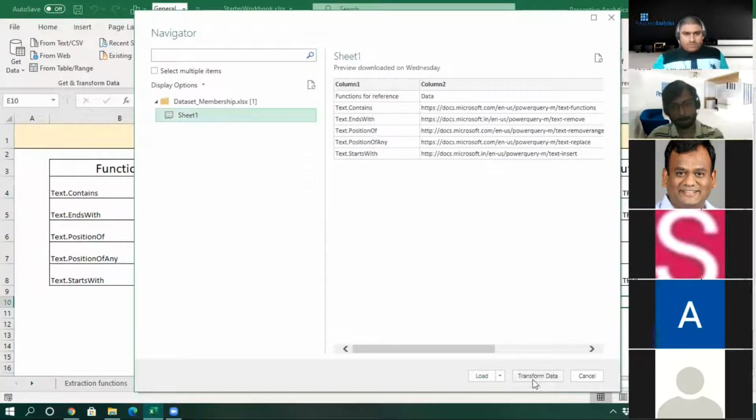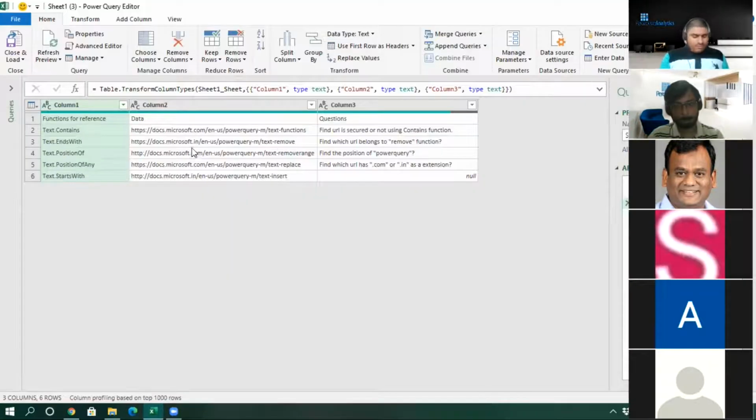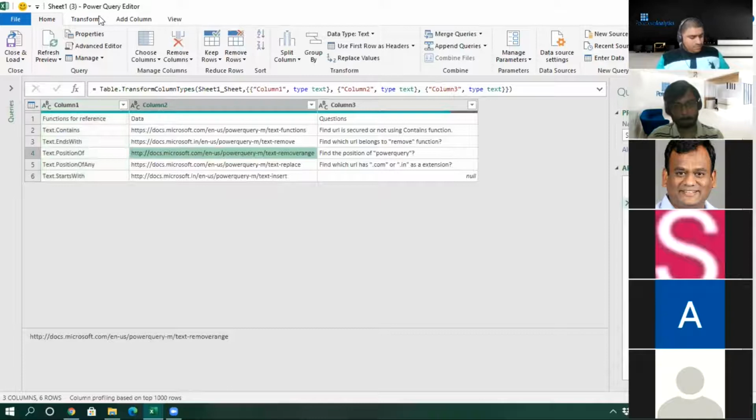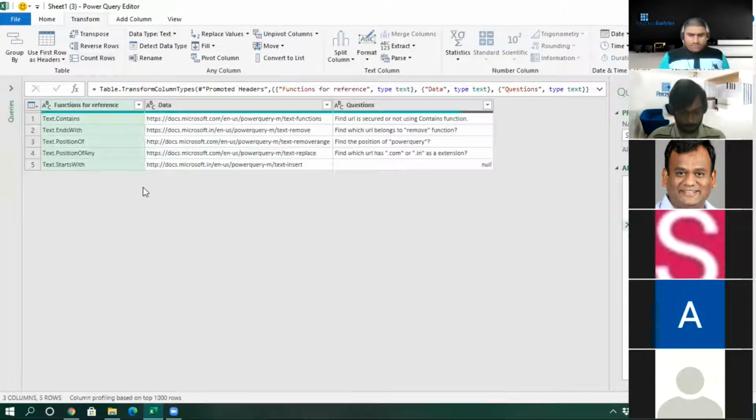Let's connect with Sheet1, Transform Data. I will just make my first row as header. So we've got the dataset. These are the functions for our reference, and this is the data. And here we have the questions.